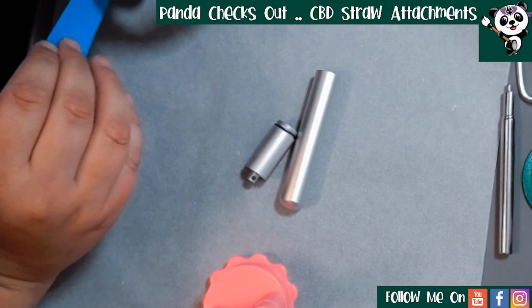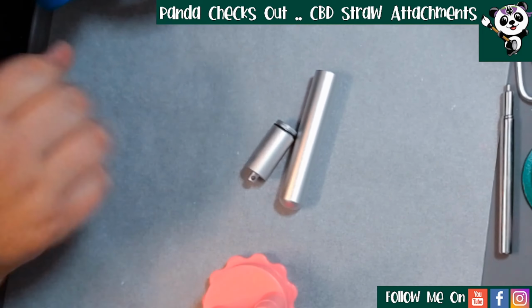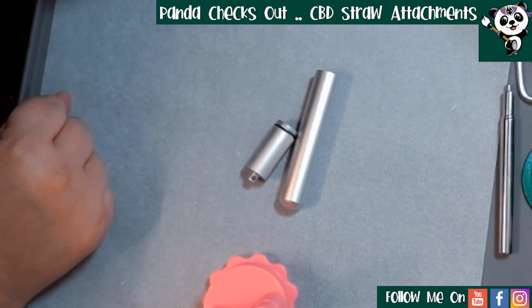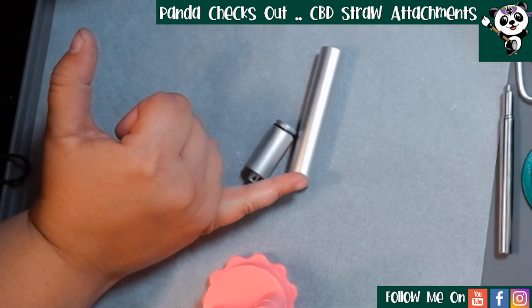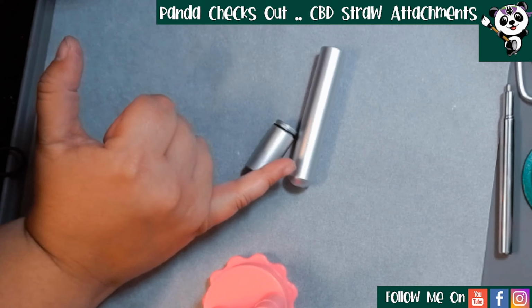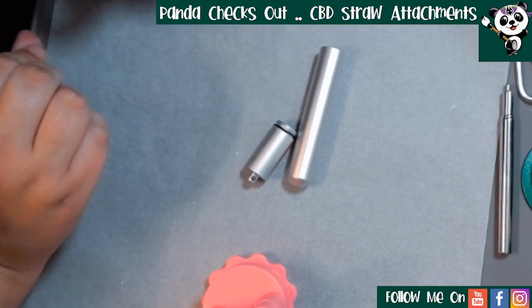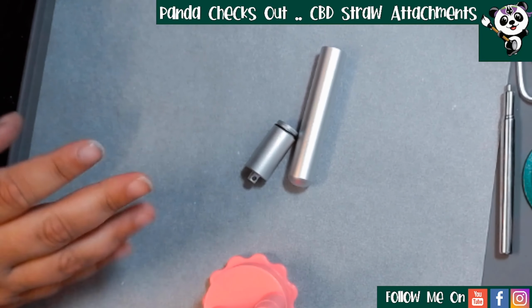Anna from the Shimmer Shack ordered, I told her that this was what I was planning, asked her to get the straws in, because I couldn't actually find the straws anywhere within Australia. And there was a couple of suppliers that had the flat bottom ones, but they were also a lot smaller, and I think the bigger ones with the curved bottoms just look classier. So we were waiting for her to get stock in.